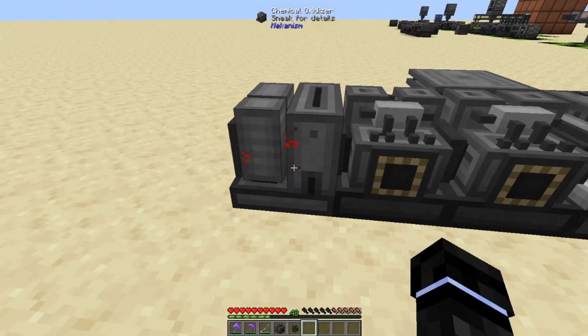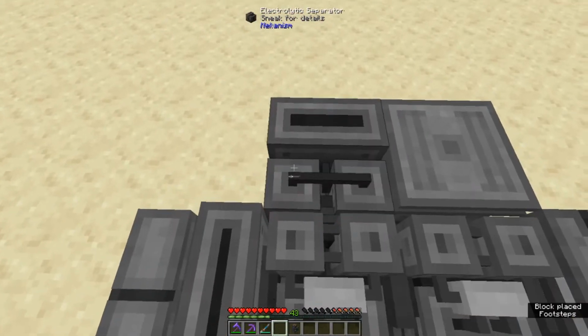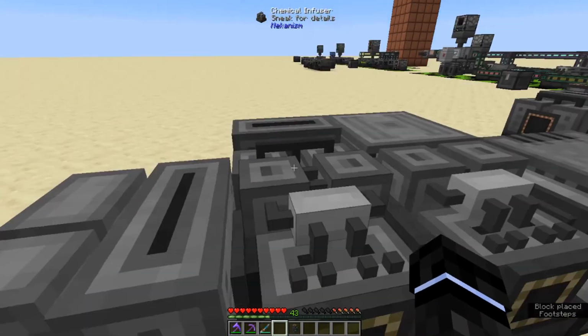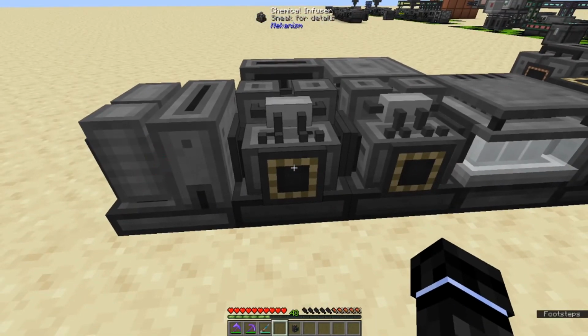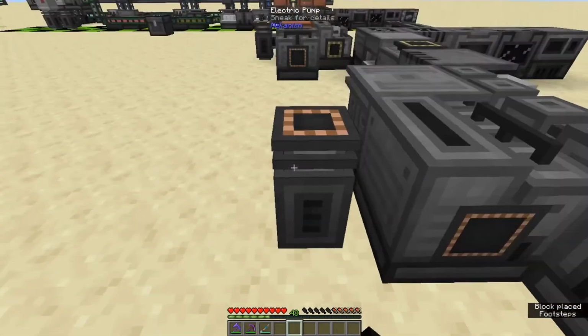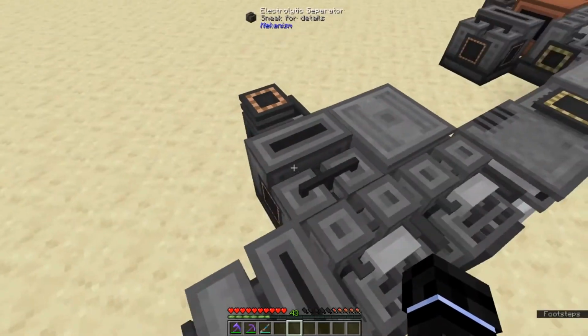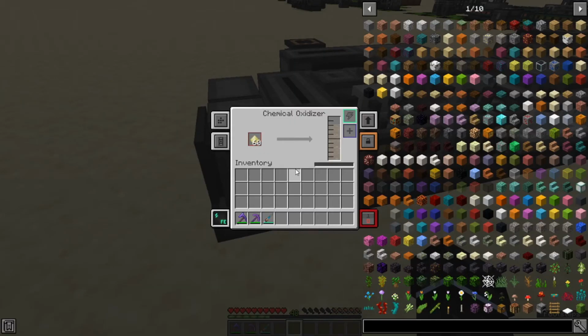Apparently this one I had copied has energy in it and sulfur. So electrolytic separator makes oxygen to put in with the sulfur dioxide to make sulfur trioxide. It's a really convoluted setup, but basically you're going to need pumps for electrolytic separators and all that. I'm going to assume by now you figured that much out at least.